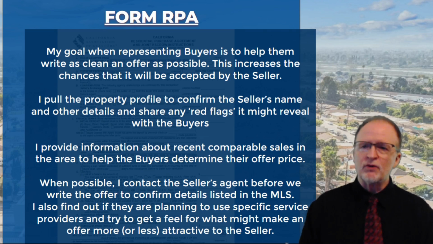Now, just so you know, the reason that I find out if they're planning to use specific service providers, you'll see later in the document that you get to state who those service providers will be if you know up front. And the escrow company and title company, the seller can pretty much decide who that is going to be. So it makes sense when you can to state that in the document when you make the offer. That way you're going to eliminate at least one counteroffer from the seller where they counter back and say, we're going to use these providers. That's why I do that.